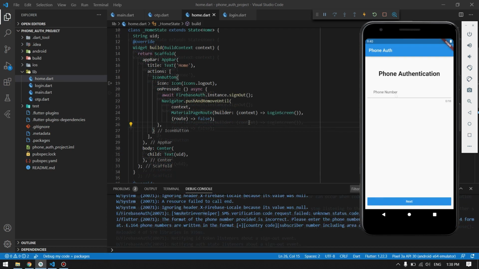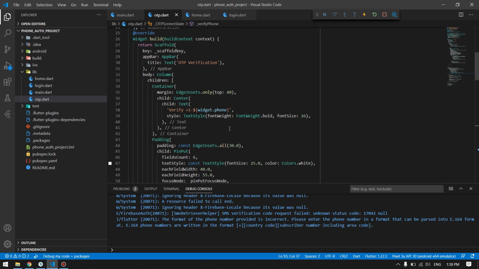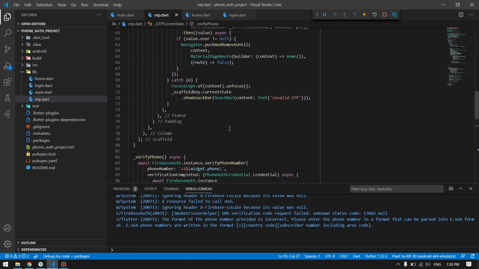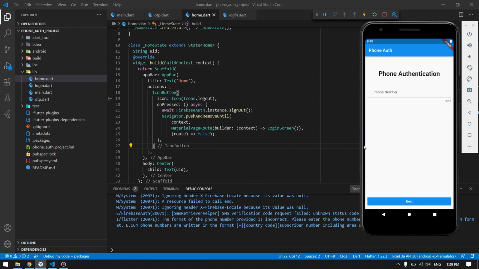login screen. So this is how we can implement the phone number authentication using Firebase and Flutter, and I did my best to explain in the easiest possible way and make the code very clear so that you will be able to understand even if you do not watch the video. But still, if you're facing any problem implementing this phone number authentication using Firebase and Flutter, feel free to comment in this video. I will try to respond as soon as possible and solve your problem.